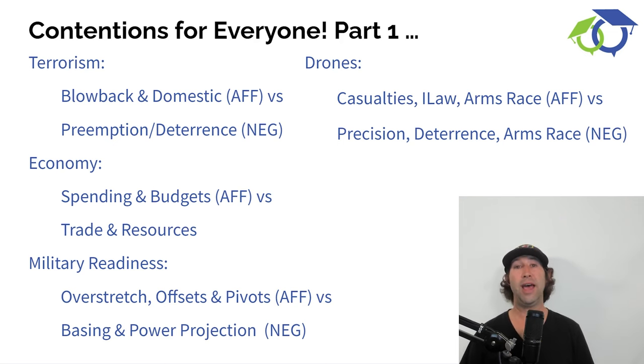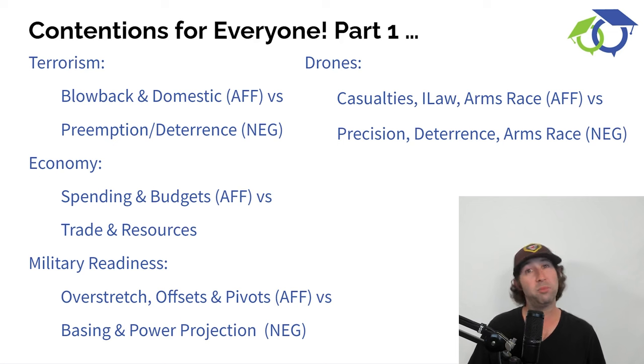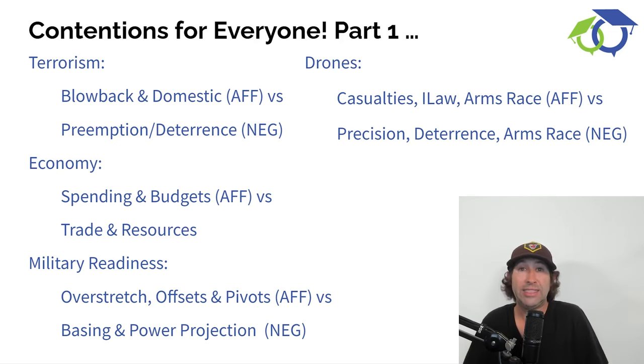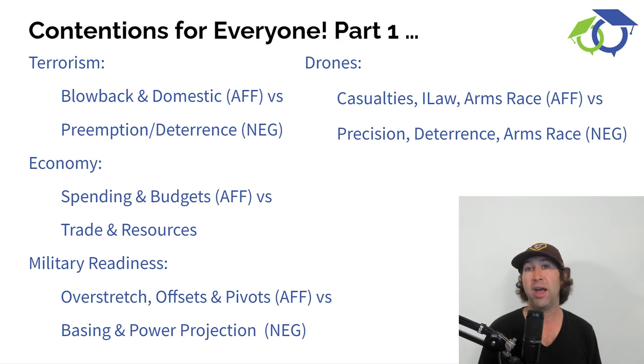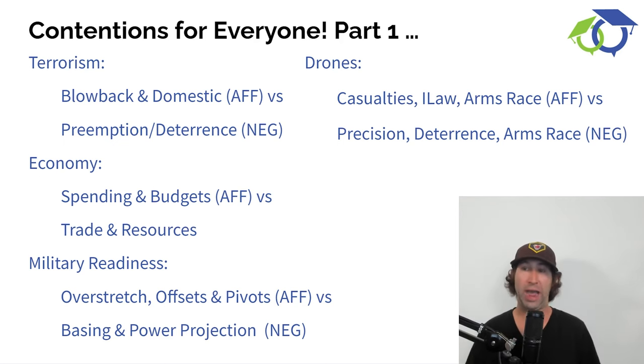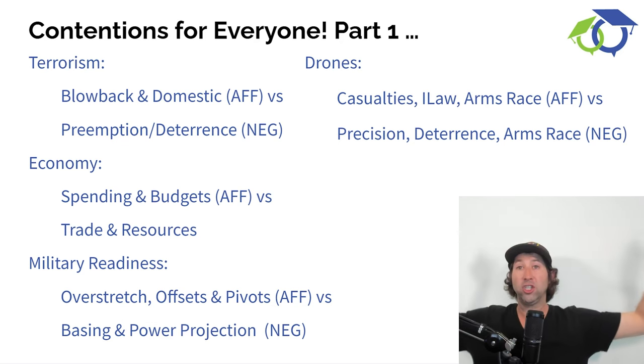Now, on the flip side of that, there's authors who are going to be talking about, in the cases, how terrorism, things like ISIS, things like Al-Qaeda, those things are real, and that the best way to disrupt them is not to pull our military presence out of the region, but instead to take the fight to them. It's to keep our troops there where they can be engaging the troops in their backyard instead of us fighting them in our backyard. So there's a robust debate to be had on both sides about whether or not United States military presence is good or bad for terrorism, domestically as well as internationally.